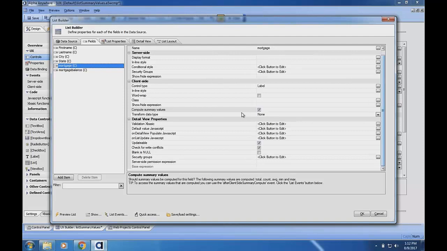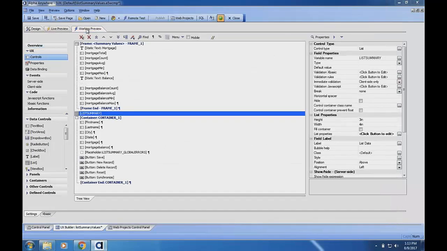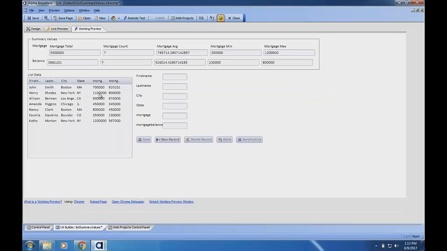So there's sort of two elements to this. There's the element of setting up your list control so that behind the scenes, if I change something, and I'll go ahead and demonstrate that one more time. I'll go here and say our mortgage balance to say 700, 1, 2, 3, save it. So when I did that, since I enabled the totaling or the computations on these two columns, it's going to automatically take care of that for me.